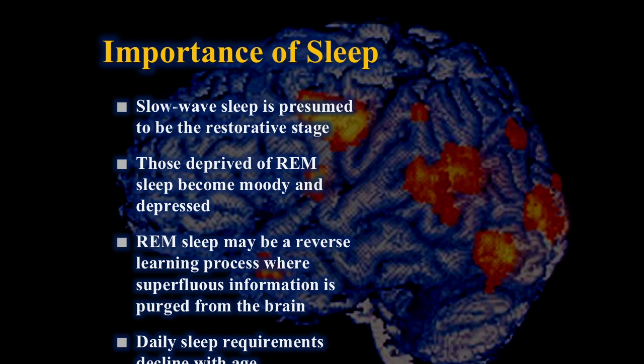So they see these little bursts of activity during non-rapid eye movement sleep, and they say that during those times, the information is being transferred from your short-term memory into your long-term memory. Okay, so super important time. REM sleep also may be the reverse. So it's your dream sleep, maybe the reverse learning process where extra information is gotten rid of. You get rid of it from your brain, and you only save the important things. It could also be a time where you work out situations, maybe there's a conflict, and you dream about it to come up with different solutions.